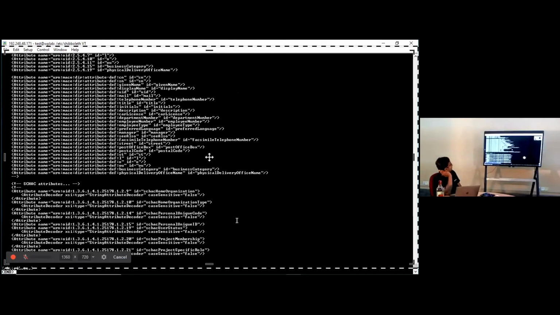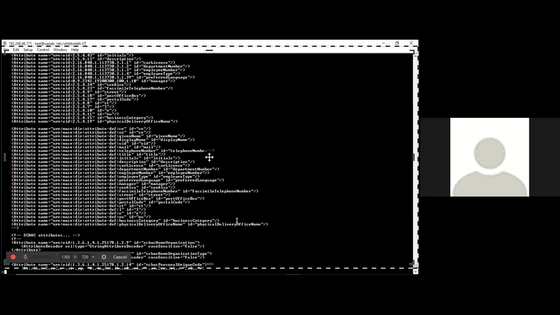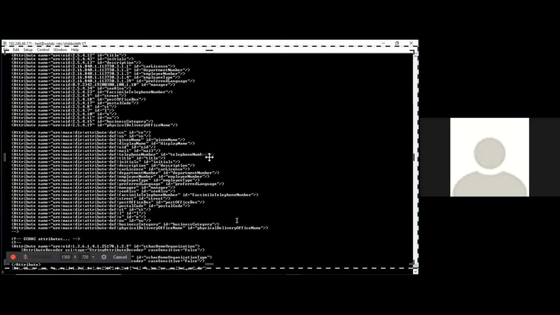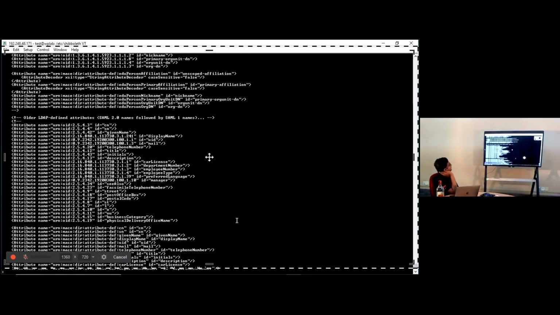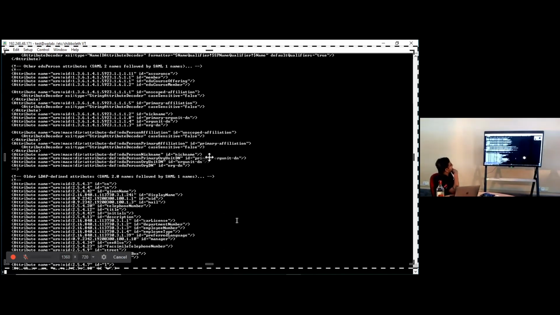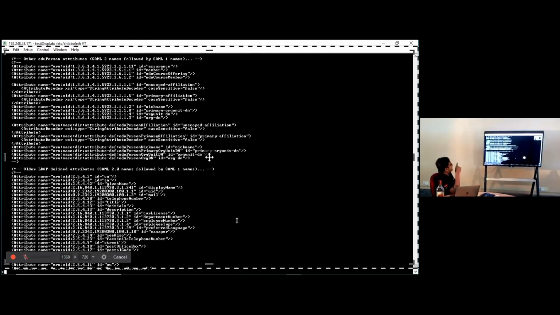Tilina? Yes, sir. Okay. Chandana, you have to enable those attributes. By default they come as commented lines. You can see the commented parts. You just remove the comment.